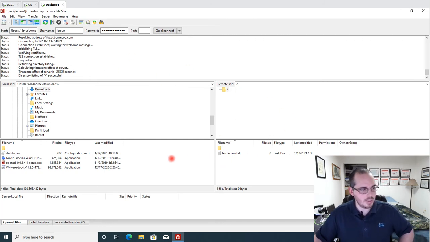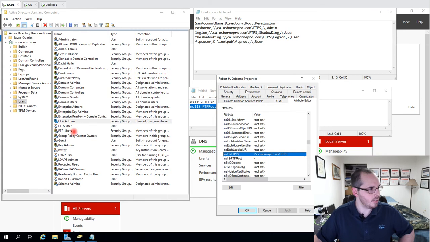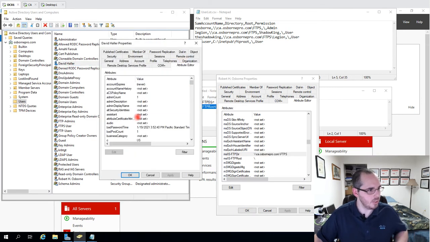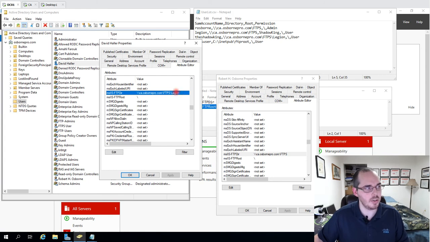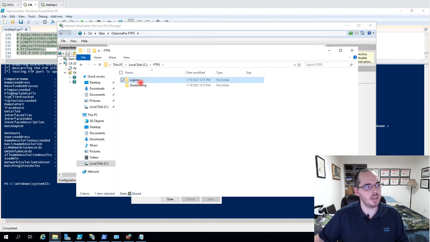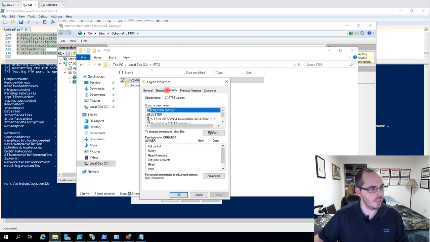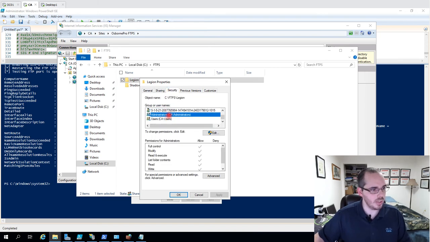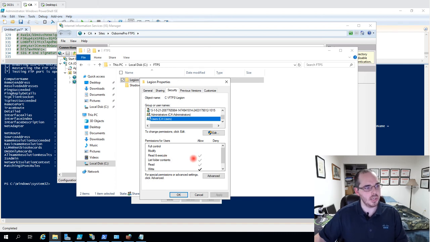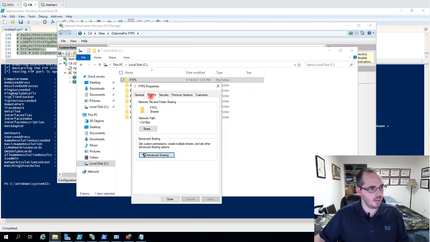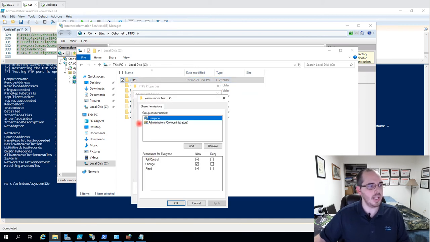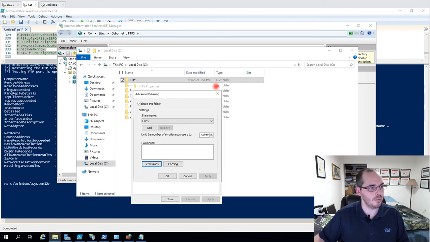Okay, so now you can see Legion's home directory is shown under attributes. I go to my attributes, and you can see the network share FTPS Legion is the home directory, and that is this one here. And to show you my permissions on that directory, administrators have full permissions, and users have read and write permissions. On the FTPS directory here, if I check out the permissions, we saw only admins had full control. Or admins, sorry, and everyone have full control.